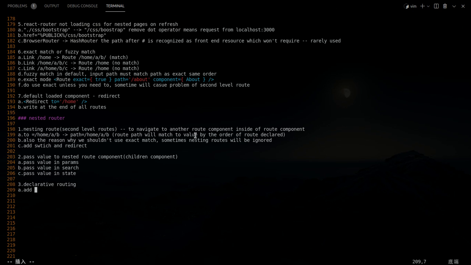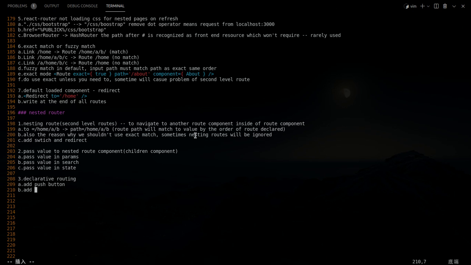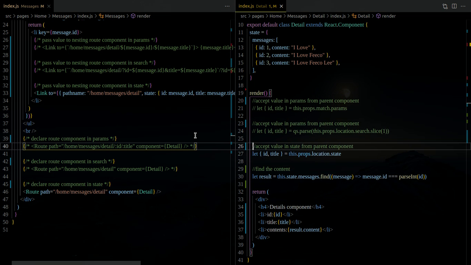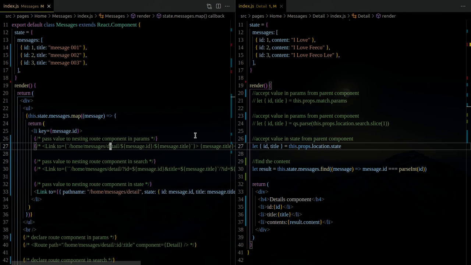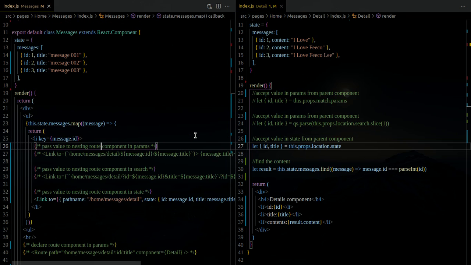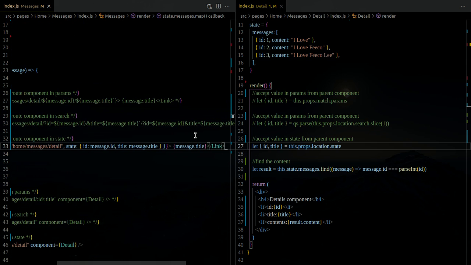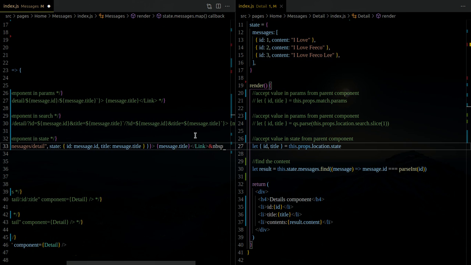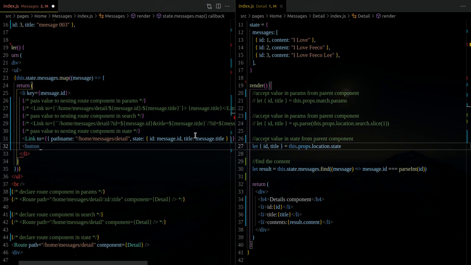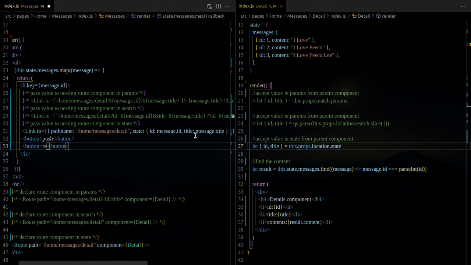First, add a push button and a replace button. Where is this button? It should be something here, right after the link. So I put in a non-breaking space, okay. And I have a button, push, and replace.